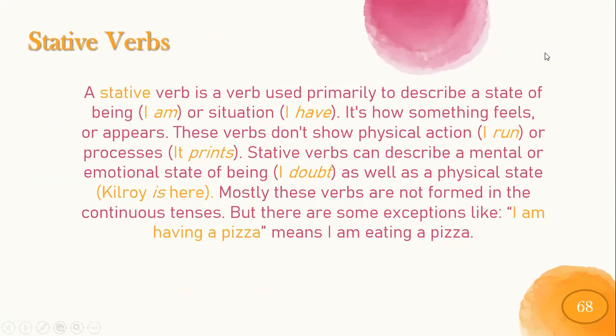Okay, good guys. There's something you have to pay attention to. There's something called stative verbs. What do we mean by stative verbs? Verbs that express a condition, or they talk about a state, or they talk about the senses. These verbs, we cannot form them in the present continuous.